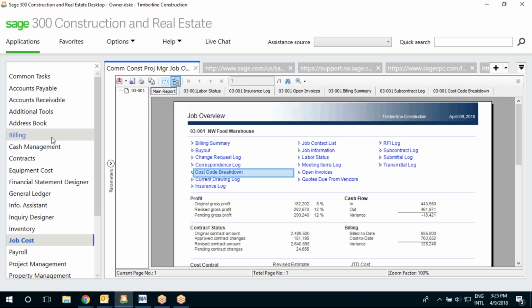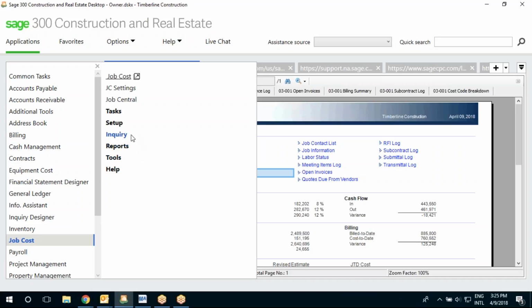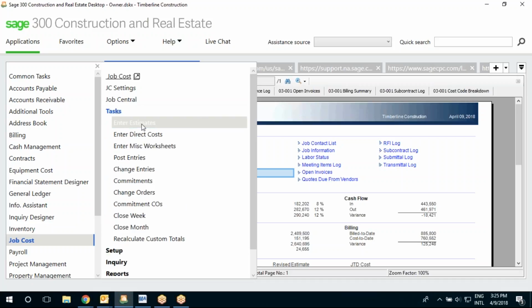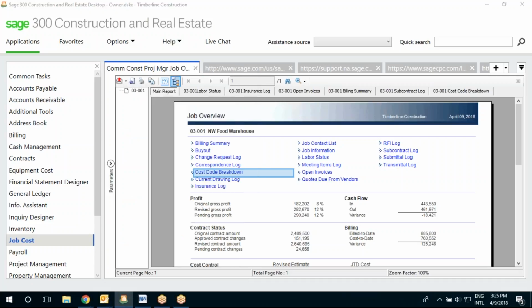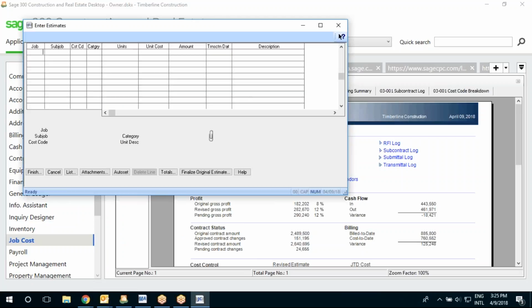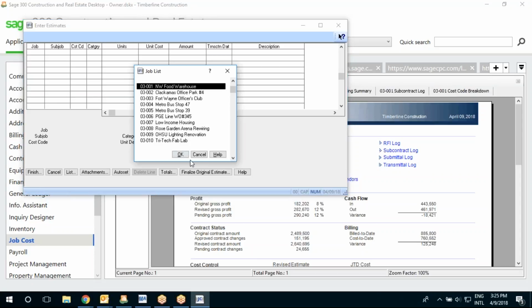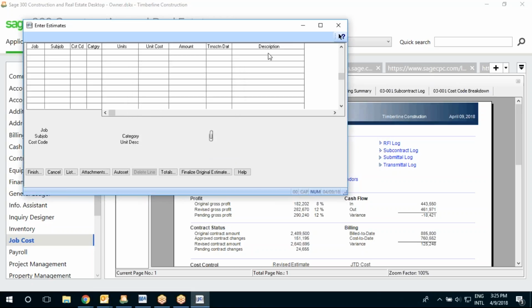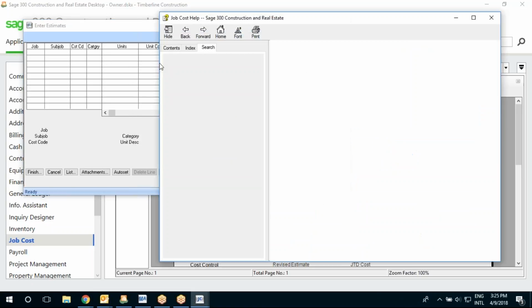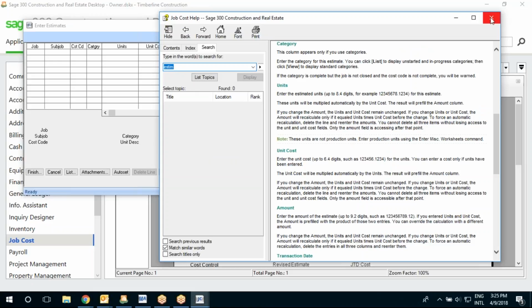So as we move into the actual module, what you'll find is a very consistent process, so that if we're entering data, say I want to enter data into a budget on a project, or I want to enter a direct cost, or I want to enter a journal entry, we use spreadsheets. Spreadsheets are very consistent. We have lookup, so if you're not sure what a job number is, we can hit the lookup button. It'll give me access to the jobs. If I'm not sure what a field's used for, I can click the question mark and drop it. We get field contextual help.